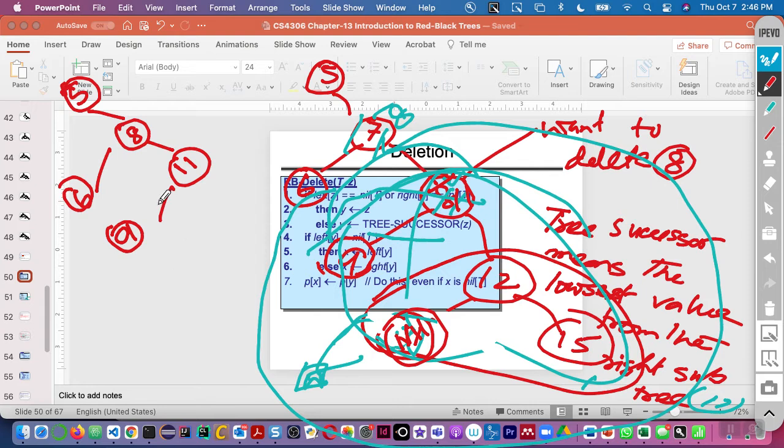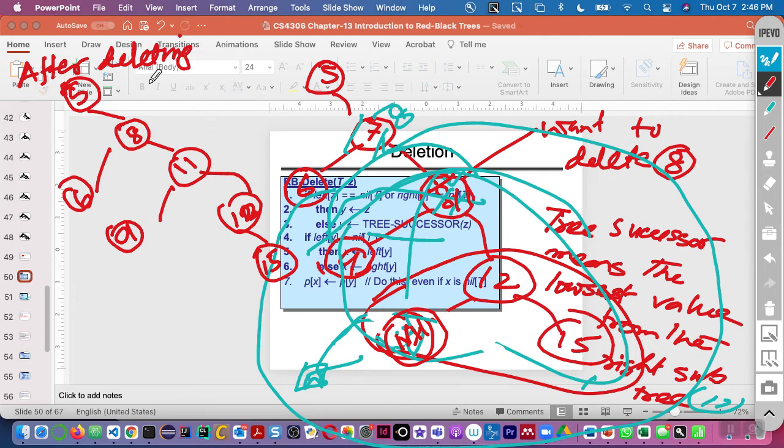Okay, and the 9 will come over here, and then 11, and then it is 12. So 12 over here, and then 11 is gone, so 15 over here. So this is after. So the base case of that recursion would be when it's a leaf, right? Because the reason why, when we found 8 and then after we did deleting, the next right subtree is because 8 wasn't a leaf. Is that how it would work?